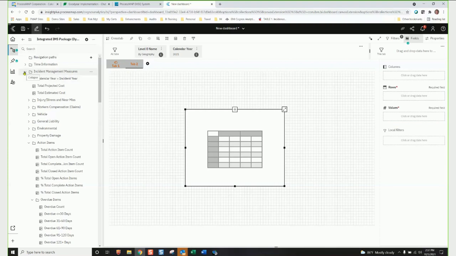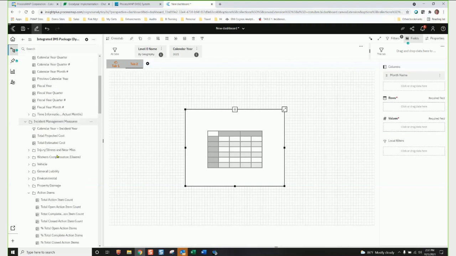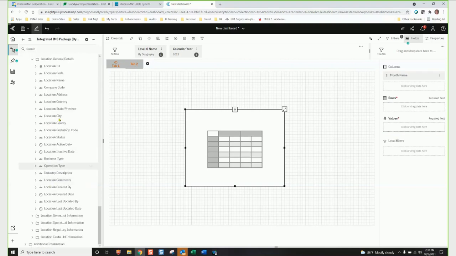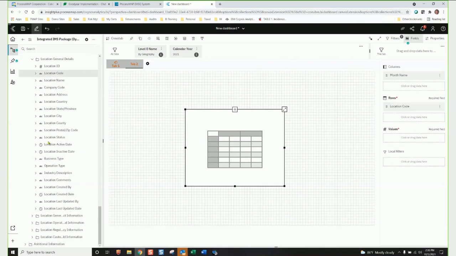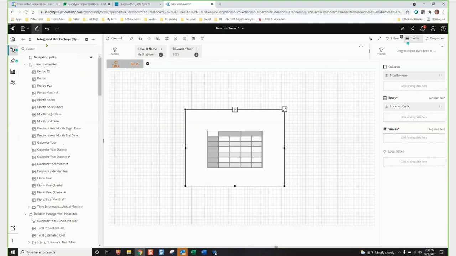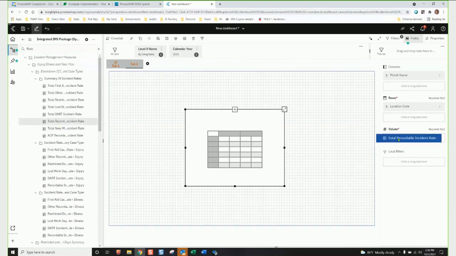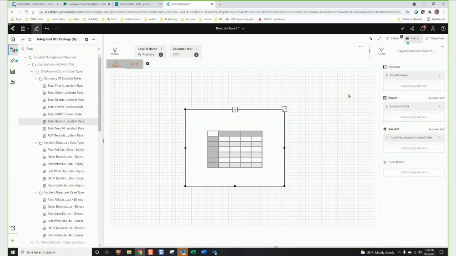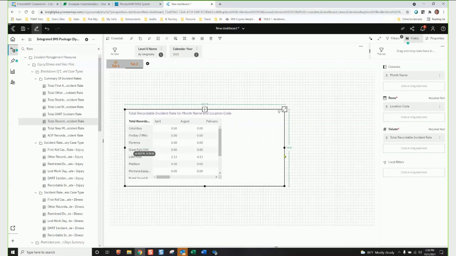So what I'm going to do is, under time information, bring in my month name into the columns, bring in my location in the rows, and I'm going to search for rates, total recordable rate, and bring that into my values. All right, now you have a nice little crosstab.